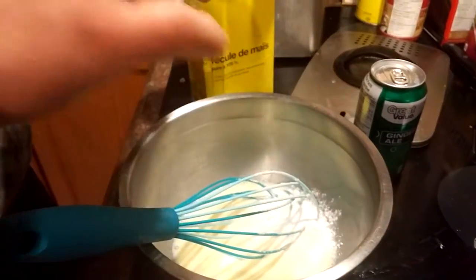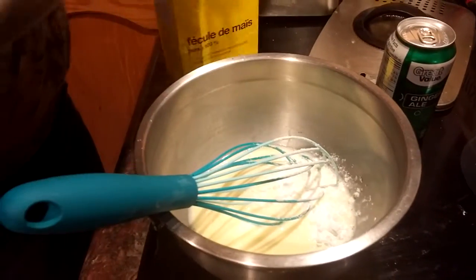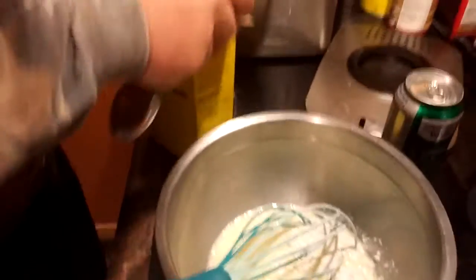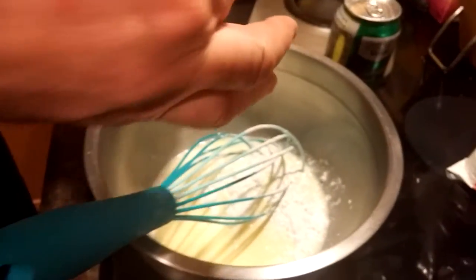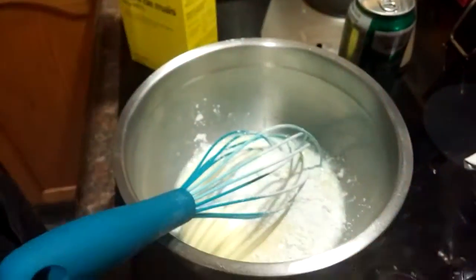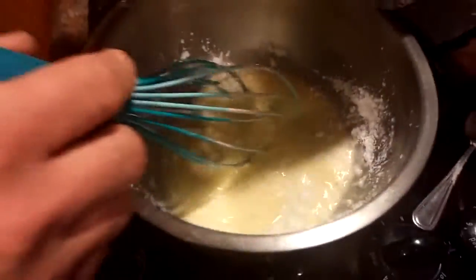Baking powder. 2 teaspoons. What you always got to remember with fish and chip batter, baking powder makes it rise, cornstarch makes it crispy. So, cornstarch. 2 heaping. Now we're going to whisk that up.